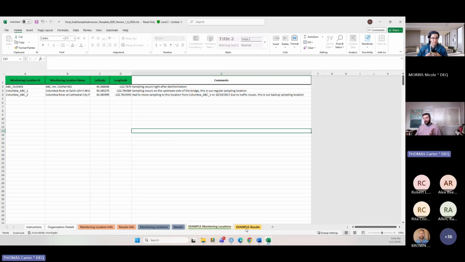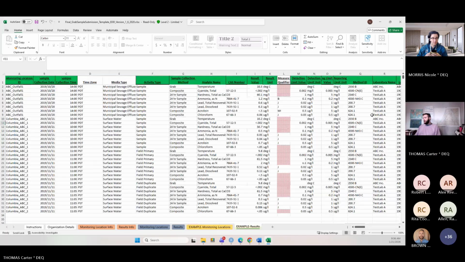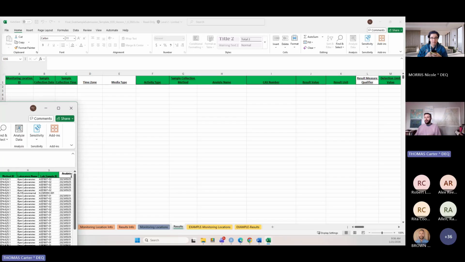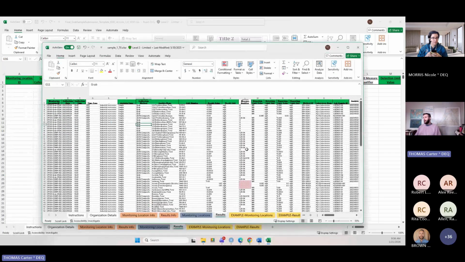We also have example results right here. And this is the format that you're going to be filling into this blank column, this blank tab here. So it's possible that the data you get comes straight from the lab, already completely filled out. So you may get something like this, in which case your job is pretty straightforward.